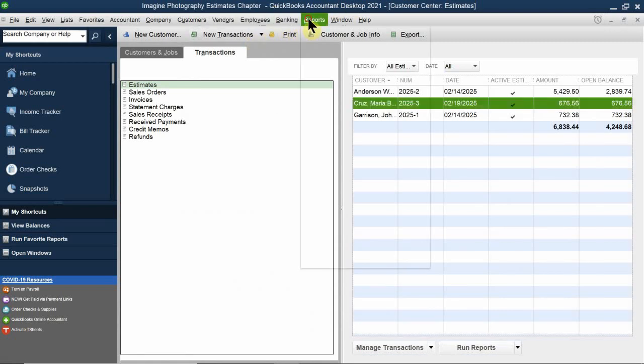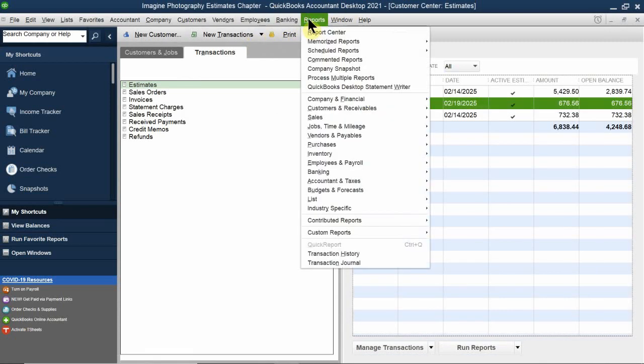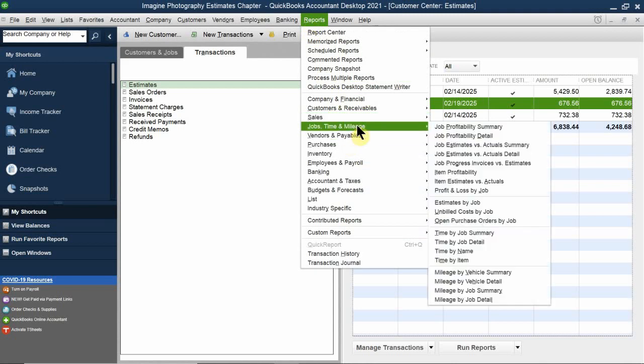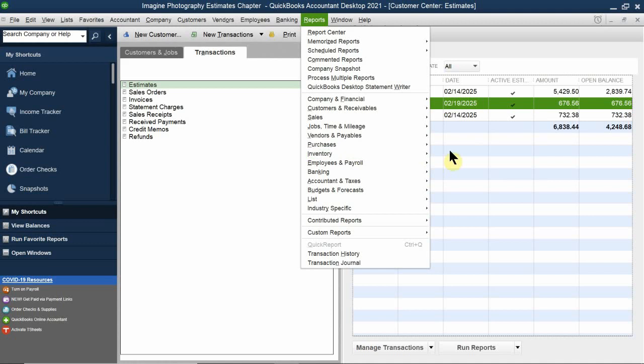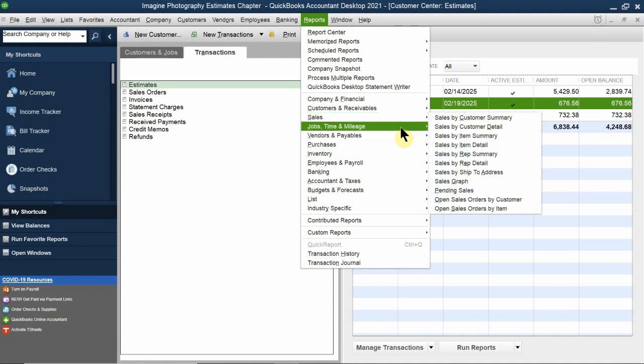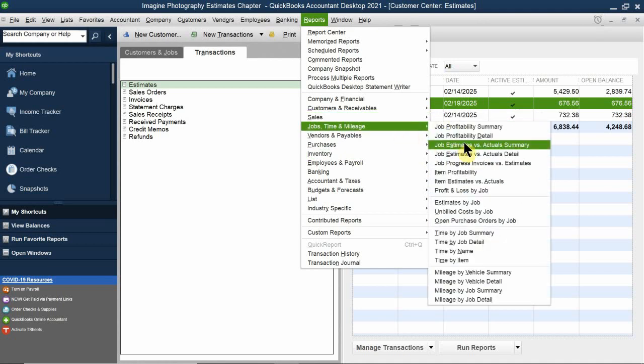You could run your reports based on your jobs. If I click this right here, I'm able to find my jobs and my estimates right here: job estimates versus, go back. So jobs, estimates, etc. Then you can run your estimates by job. You can run your reports that way.